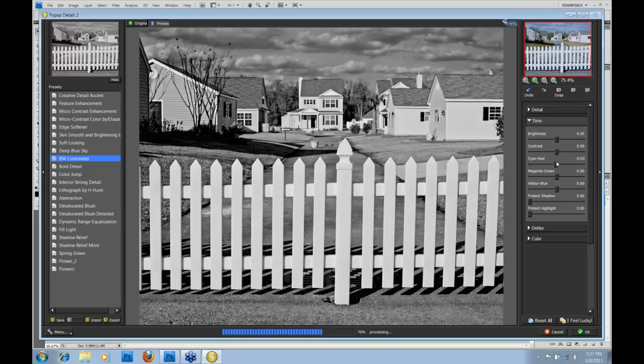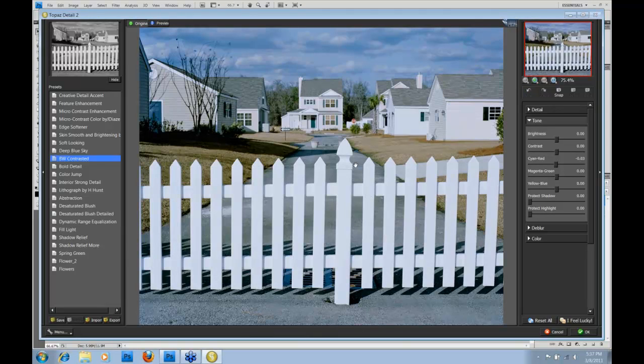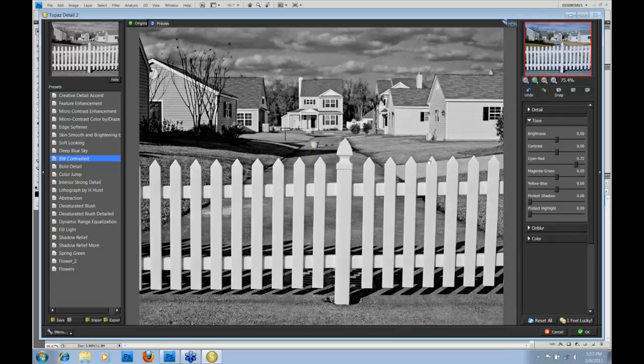Okay, so watch this sky. Here's the normal. That cyan, or that sky, if you remember, had a lot of cyan, as does the walk or the driveway here. So let's do that again. As you can see, that really darkened up the sky. So I'm going to go the other way now. That really brightened up some other areas that I'd like to keep bright. So I'm just going to leave this around maybe 0.1. Okay. Now watch the grassy areas over here as I move the green and magenta slider.